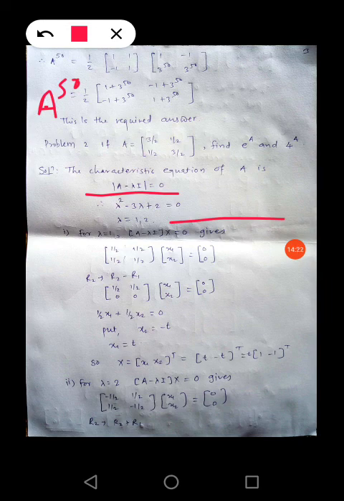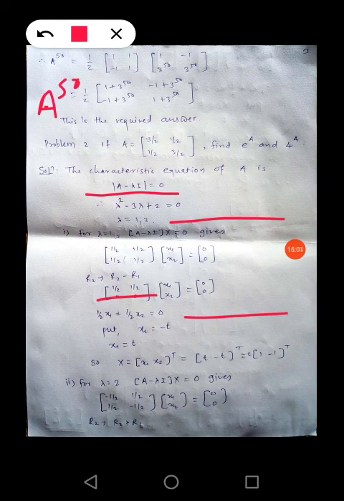Therefore for lambda is equal to 1, the matrix equation (A minus lambda I) X is equal to 0 gives [1/2 1/2; 1/2 1/2] times the column vector is equal to the zero vector. Now R2 is changed to R2 minus R1, so that we can write the system of linear equations as 1/2 x1 plus 1/2 x2 is equal to 0. So row R2 is 0. Now, because rank is 1 and the number of unknowns is 2, 2 minus 1 is 1, so we use 1 parameter. Put x2 is equal to minus t, therefore x1 is equal to t. Hence the eigenvector is [1, -1].